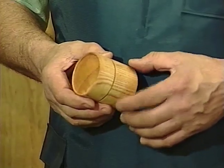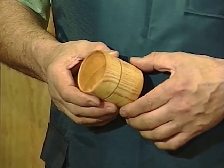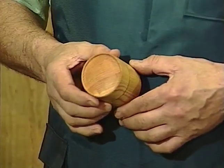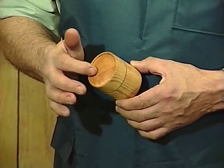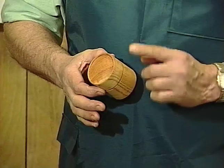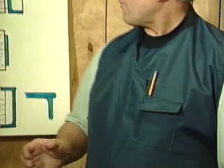What we're going to do now is outline the first three steps in the making of this basic beaded box. As you can see, this is a demonstration one that has got the little bead cut there, and now I'll go to the drawing and show you the steps as we go along the way.